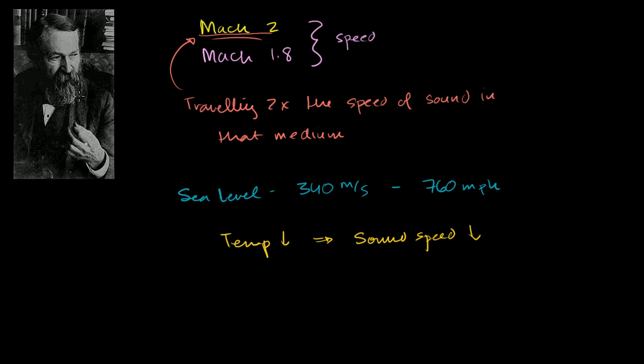Now, you're probably saying, hey, who is this person right here that I've cut and pasted from Wikipedia? This is Ernst Mach, who the Mach number is named after. He was an Austrian physicist and philosopher. He did a ton of research on shock waves and sound waves, so the Mach number is named after him.